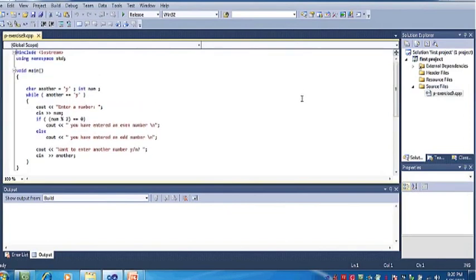This is the solution to a problem that I posed to you in lecture number 7. In lecture number 7, I promised to provide the solution for how you can check whether a number is prime, even or odd. So this is the answer to that quiz or question that I posed in lecture number 7.